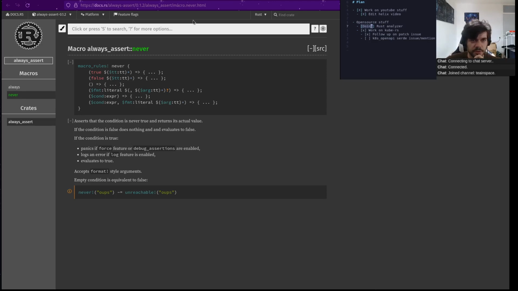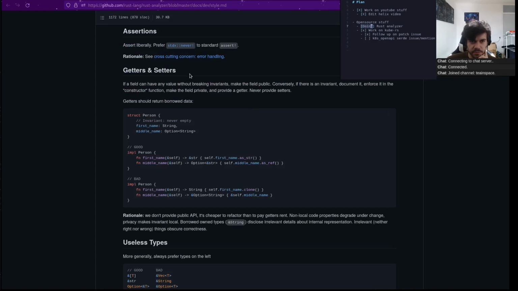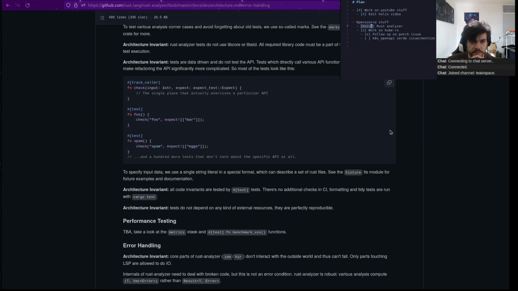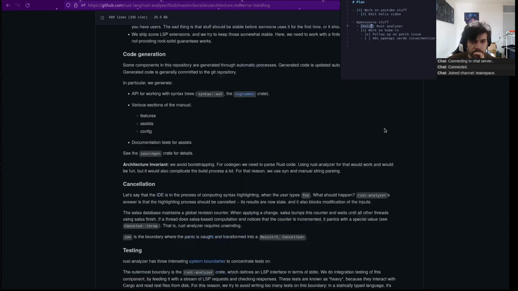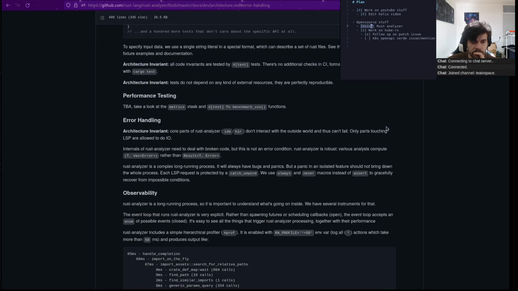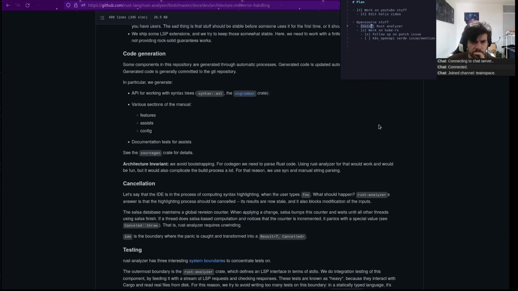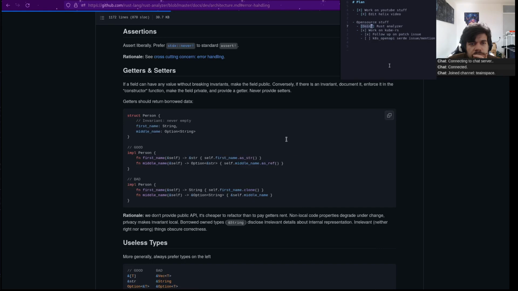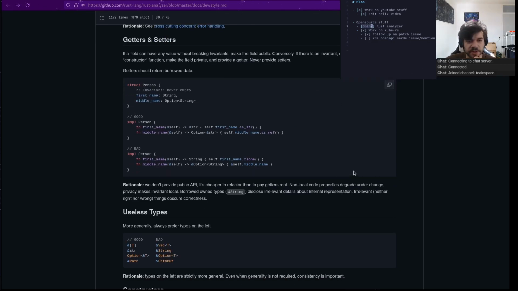Okay, so let's see why I want that cross-cutting. Wait a sec. That's under architecture. Okay, I'll have a look at that later.